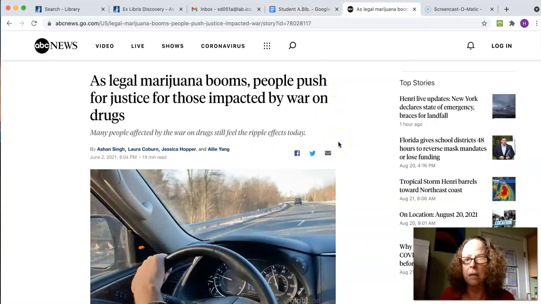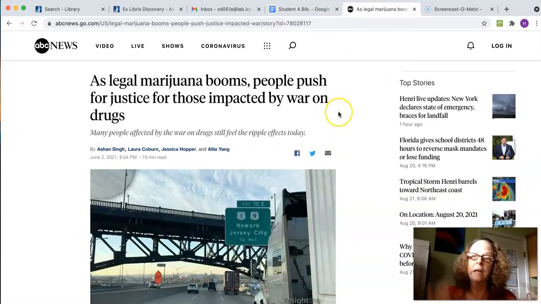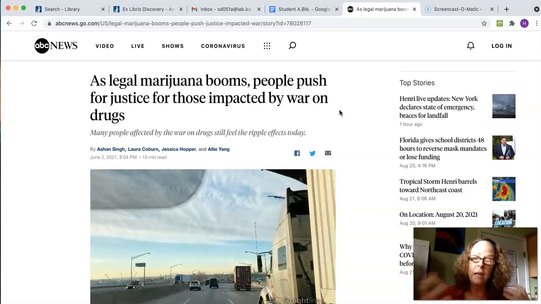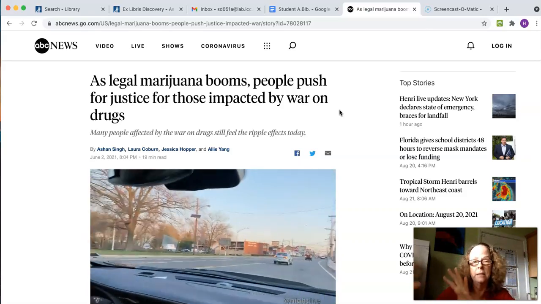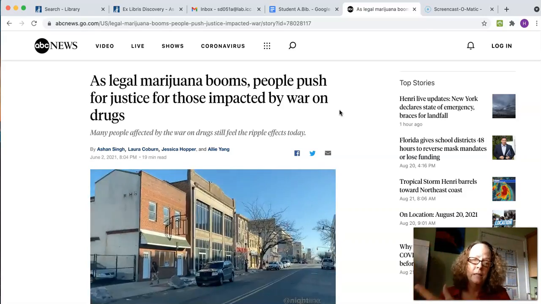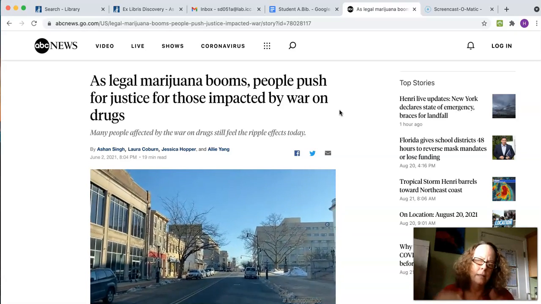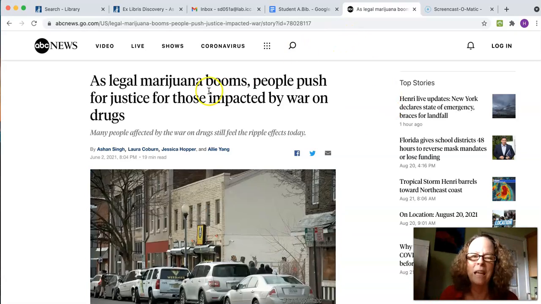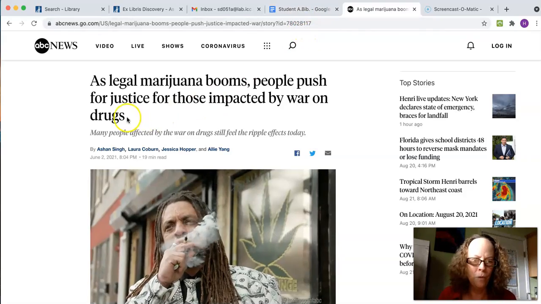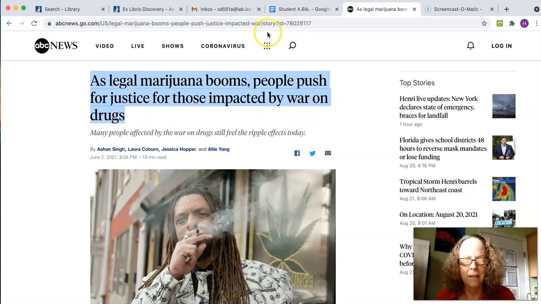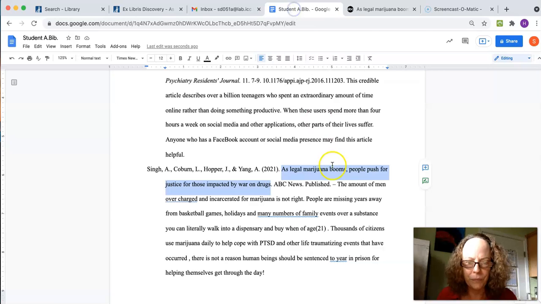Since it's a news article, it's not actually on the database where we can click on the citation button. And even if we're using Google Chrome and there's a citation button that you've added as an extension, it may not be correct. So let's do it by hand, quickly, and see if we can get this to look right. So we've already got the title. Let's go ahead and go back in here.